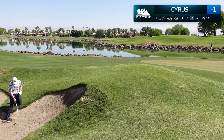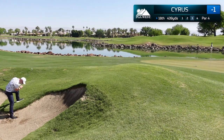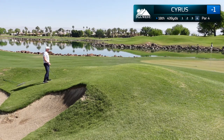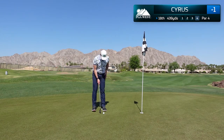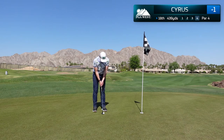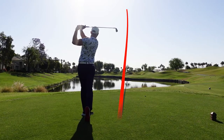We've made it to the 18th green with a chance to get up and down to shoot one under on the back nine. Notice the awkward stance in the bunker — find a position that feels comfortable. I turn my right foot in, left knee squatting, and make another solid committed swing, hitting the top of the ridge and bouncing down. Feeling very confident with a good chance at saving par, I have just over three and a half feet left and manage a very committed stroke to find the center of the cup. That is a round of 35 on the back nine!